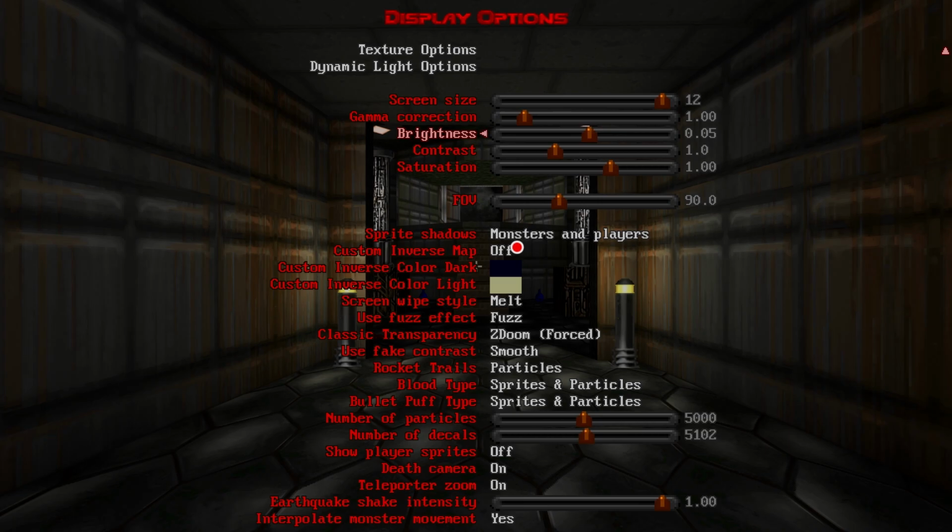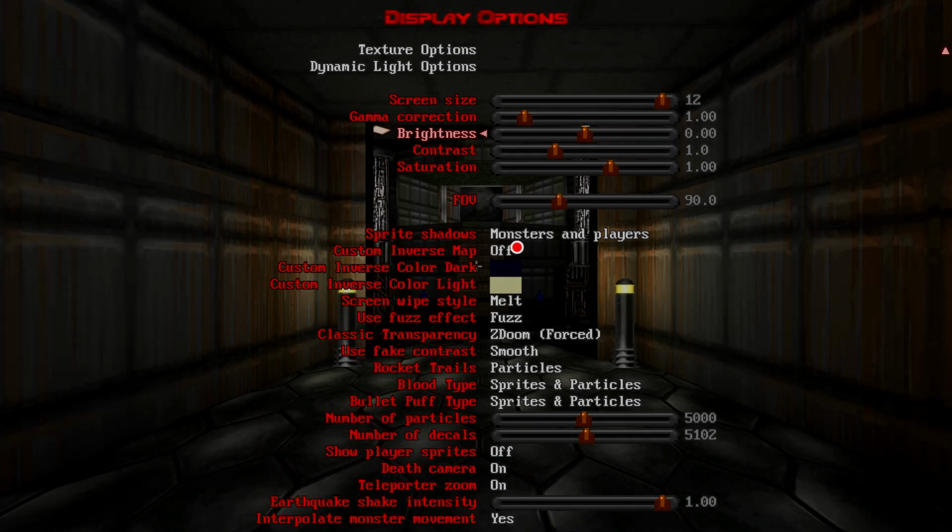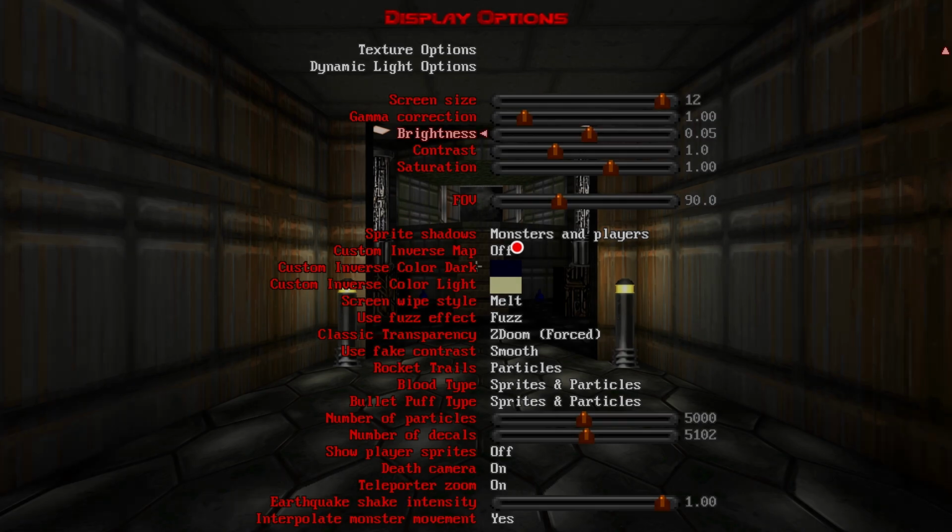The game will be brighter for you guys anyway, but I'm adjusting this just a tad because the game's a little dark for me, so I'm bumping it up a tad, but you might want to just leave it at 0.00. And if it's too dark, come in here and bump it up one click to 0.05.